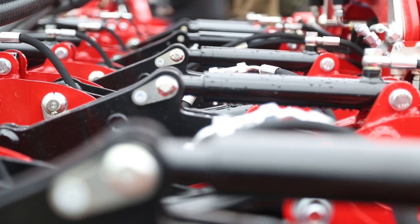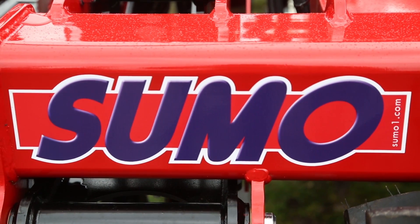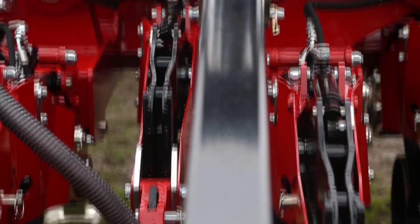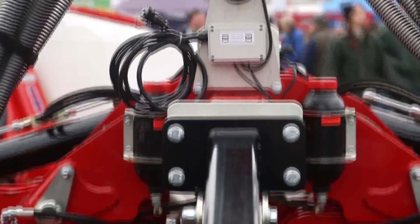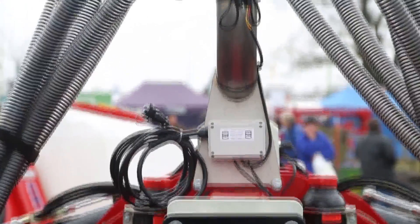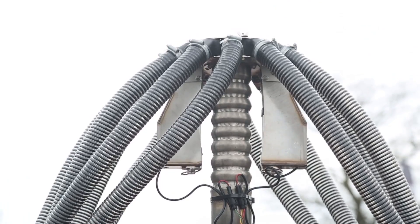We've done obviously a lot of mounted machinery in the past, but as far as drill wise this is the latest sort of idea. It's what people have been looking for for quite a while now — because we're keeping everything compacted, we're not towing a machine down the field with an extra axle on the ground, so we're reducing compaction as well. We're ticking all the boxes hopefully.